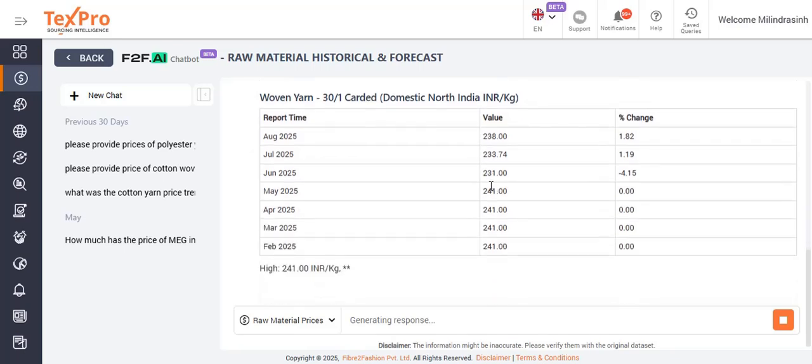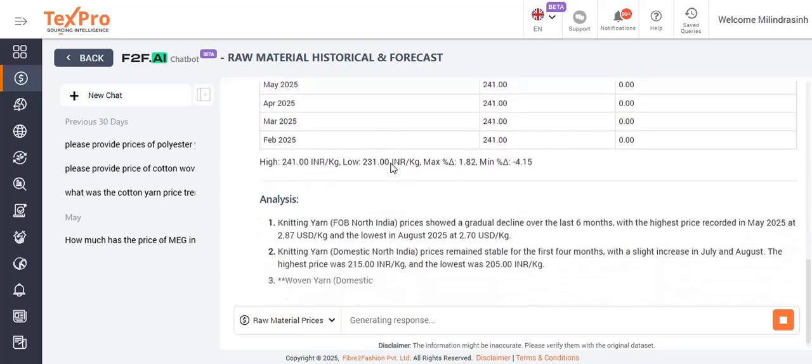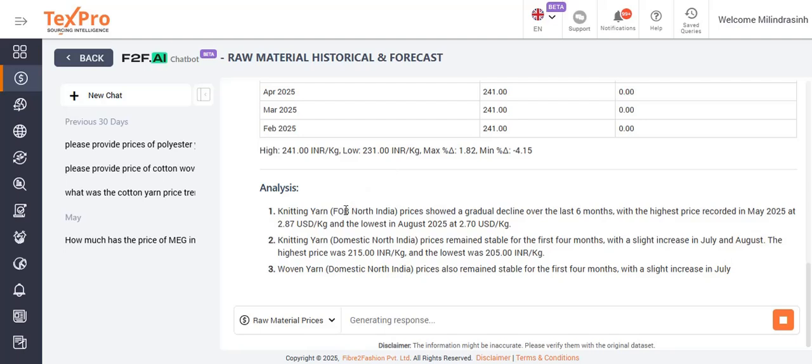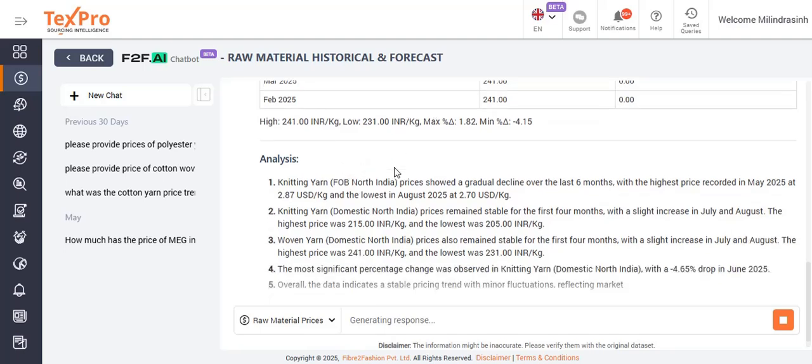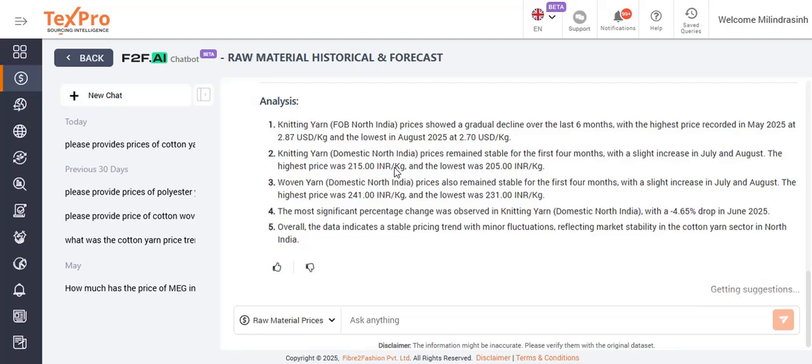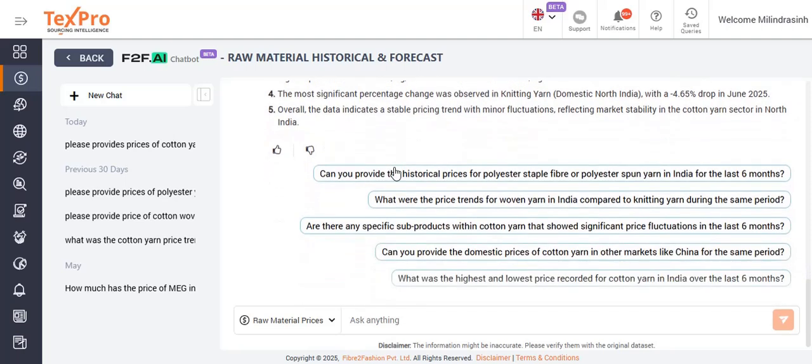As you can see, it reports all the key counts, the key regions, and also provides a short note summary of the analysis of this data. So this becomes very handy for any user rather than going through the modules. One can directly type in their questions for data discovery using the chatbot feature.